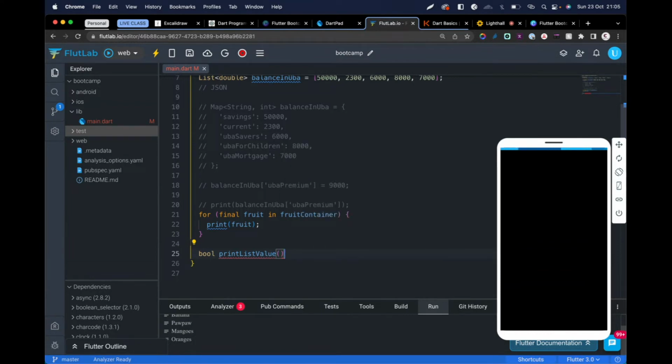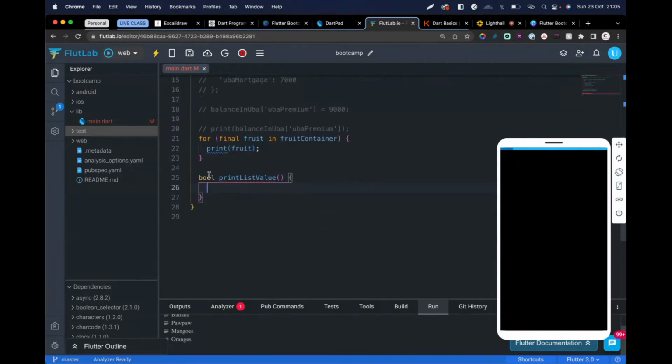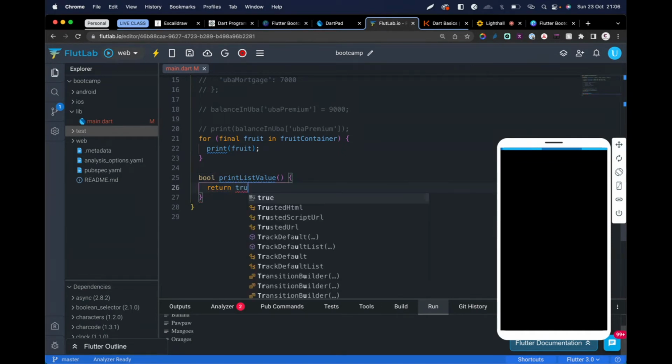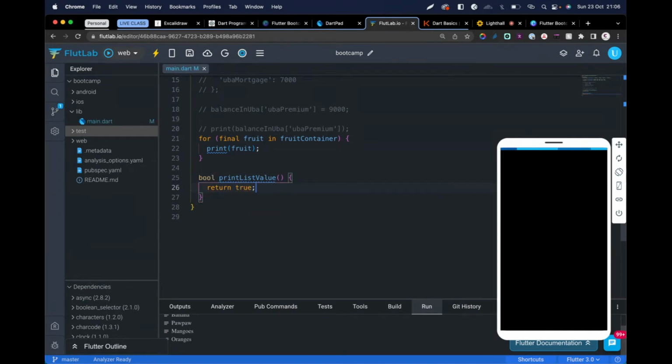When you give it the function name, you create an open and close parenthesis, and then open and close brackets. Now, when you give it a type like this, you have to use a return. It has to return that type. For example, when you give it the type bool, it has to return a bool.